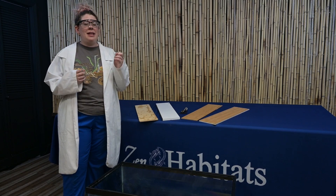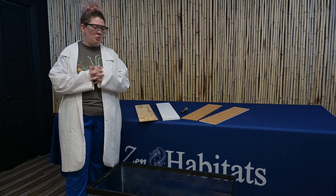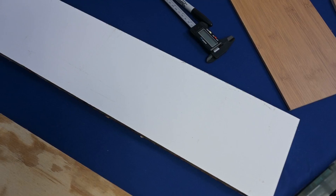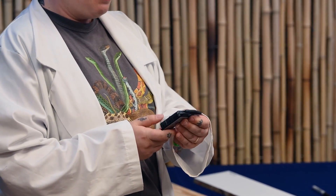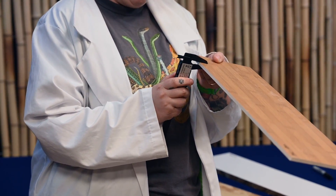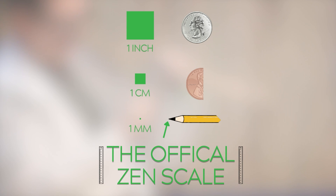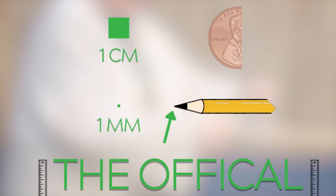The next test is our moisture test, and in this test we are comparing materials from our products to some other commonly used reptile enclosure materials. The ones I'm going to be measuring are the PVC Zen material, the bamboo laminated MDF which is also a Zen material, some melamine, and some plywood. The tool I'm using is a digital caliper. I'll take measurements of the width and then measure multiple times after they've been in water to see how much they swell. All measurements are in millimeters. For reference: an inch is about the size of a US quarter, a centimeter is about the size of half a US penny, and one millimeter is about the tip of a lead pencil.